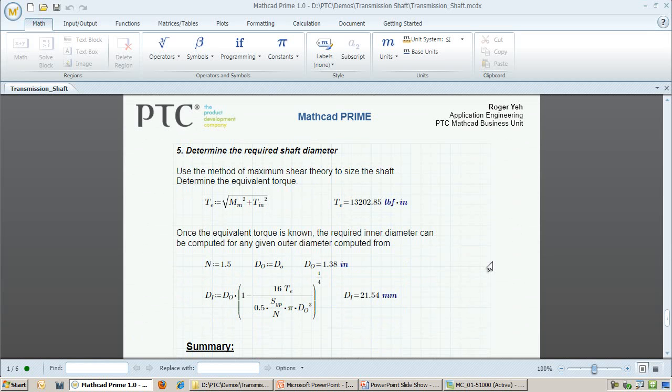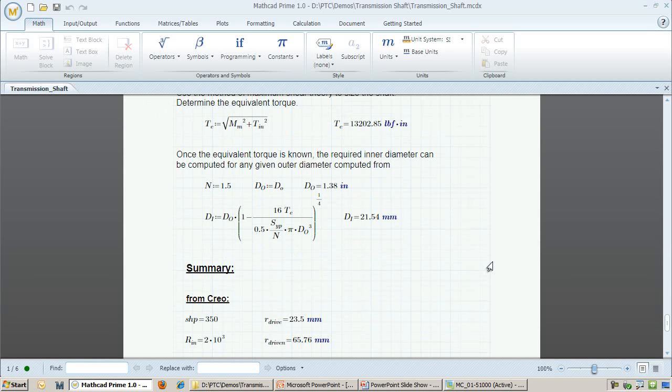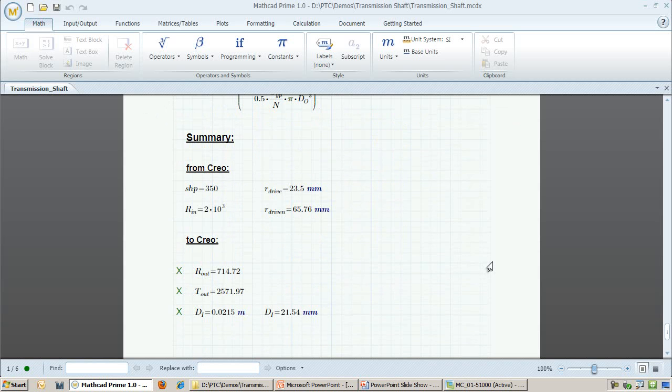As the systems engineer, I want to make sure that the dimensions specified in the CAD assembly match up with the underlying analyses performed by the mechanical engineers. As new requirements come in, the CAD parts and assemblies will have to be updated. It might affect the shaft dimensions, or it might not. Similarly, the mechanical engineering team uses MathCAD for all sorts of calculations, only some of which relate to the transmission shaft and its dimensions. Keeping track of requirements and verifying that they are met can be done by integrating MathCAD and Creo.